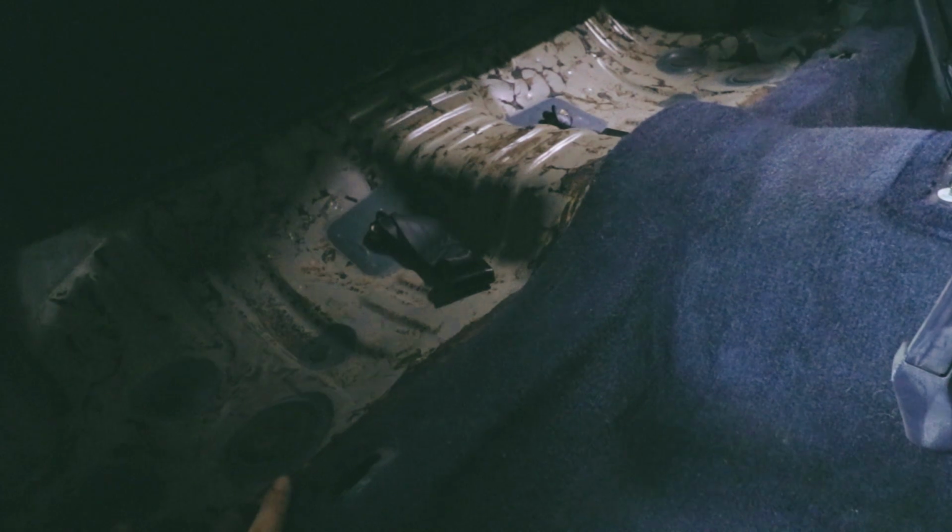A while back, I actually started doing weight reduction here, so you can see some of the tar. Pretty much all the tar underneath the back seats has been taken off. You can see some residue just kind of left over there. You can see it a lot better in the trunk as well.